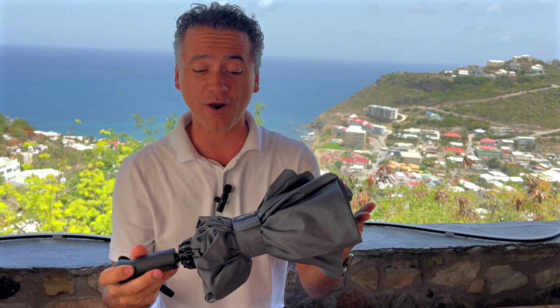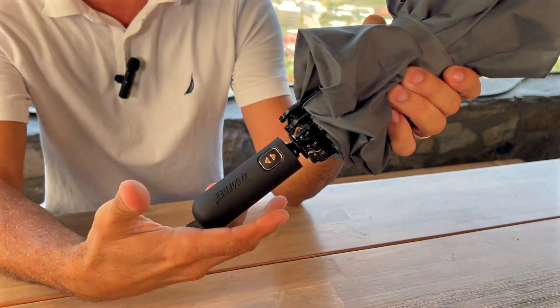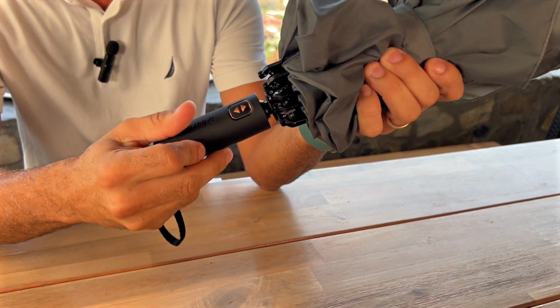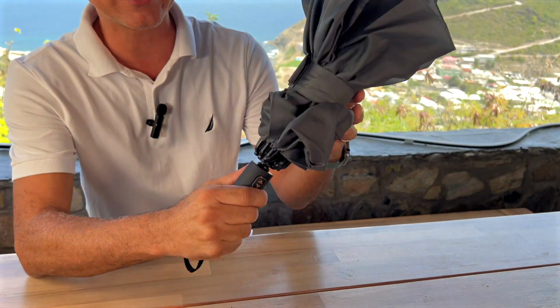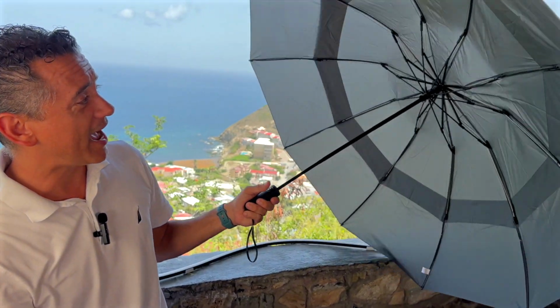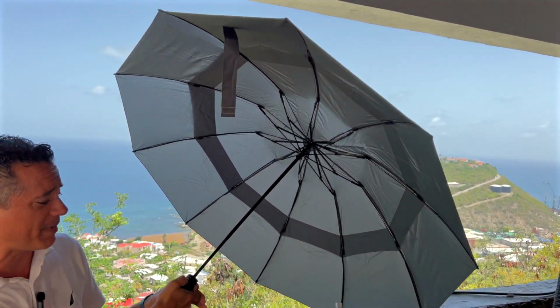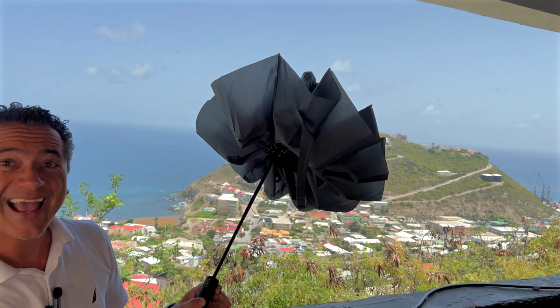Obviously, small and compact. You can actually close it up and keep it closed like that. I really love the handle, the type of handle. Very, very easy to hold and soft too. It's got these two buttons because, yes, you guessed it, it will open up automatically as you press a button. Look how cool that is and how quick that is. And what I love about that is the press of another button and you close it up.